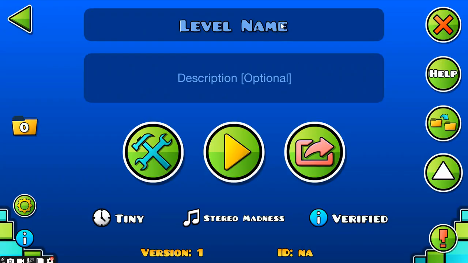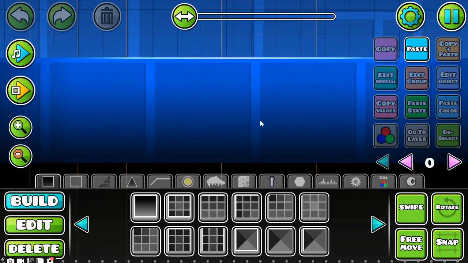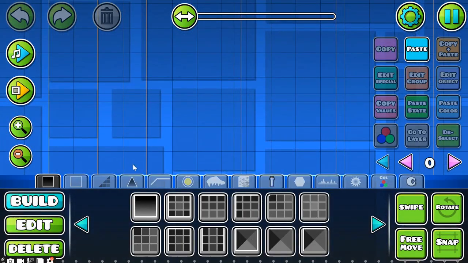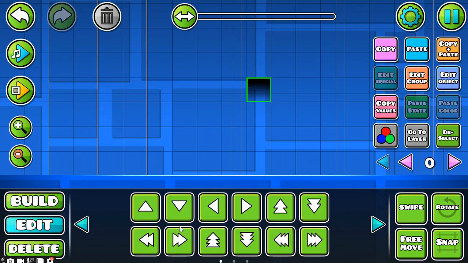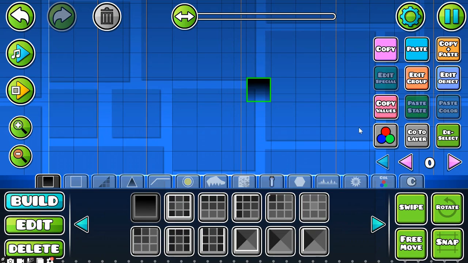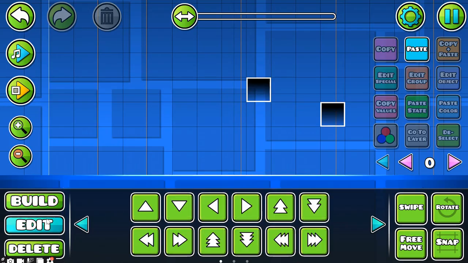But this isn't enough. How do you publish your game? You press on this button. You have build. Select on the object you want and place it on the place that you want. Edit. Edit consists of two things. So this is not selected, but I don't want this to be selected, and I don't want to press deselect like this, or I accidentally press deselect, and I have to go again.